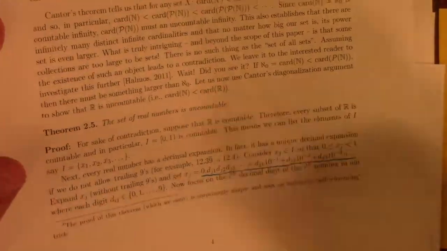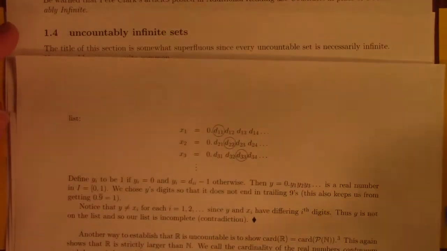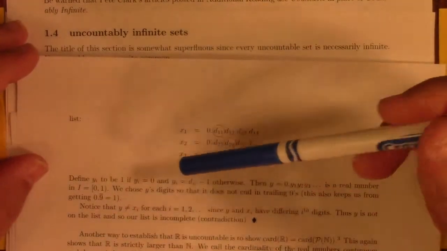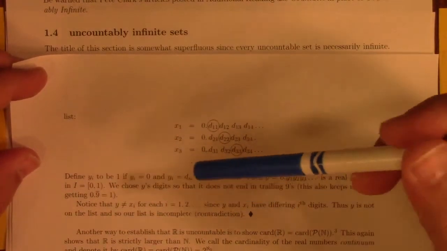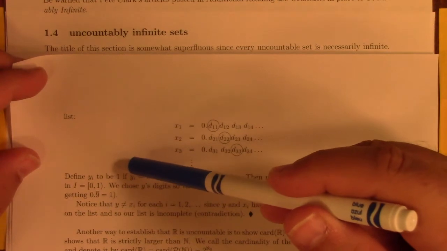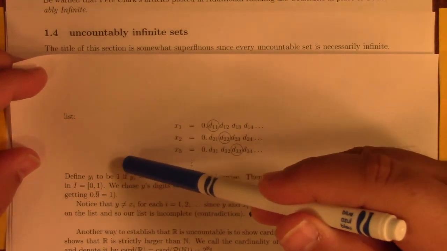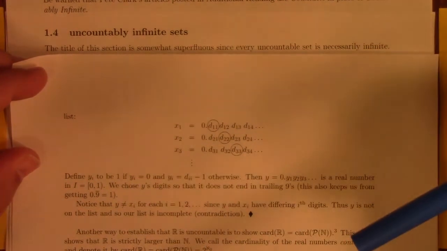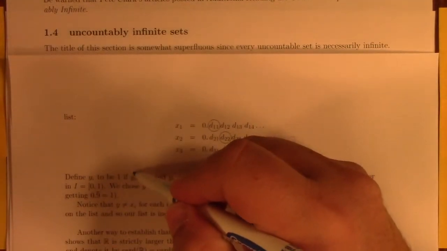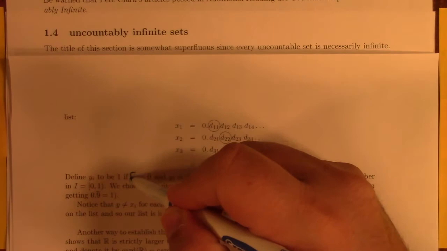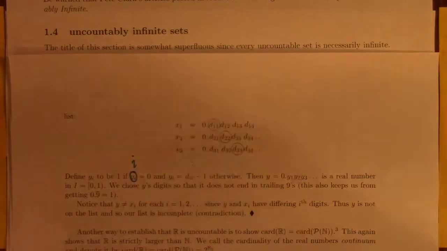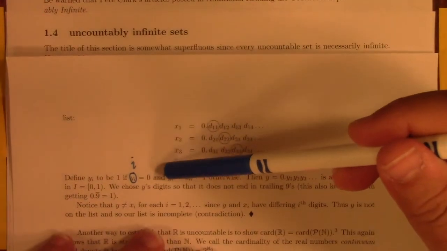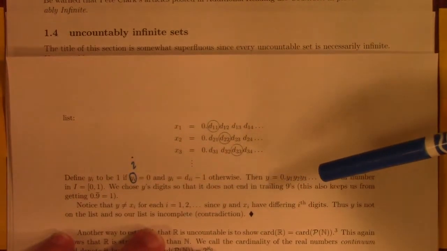Now focus on that. Oh, I'm sorry, he's defining y. If I could just read, define y sub i to be 1 if y sub i is equal to 0. I think that's a typo. I think that's supposed to be if i equals 0, maybe. I will have to tell my brother about this. Anyway, and define it to be d sub i i minus 1 otherwise.